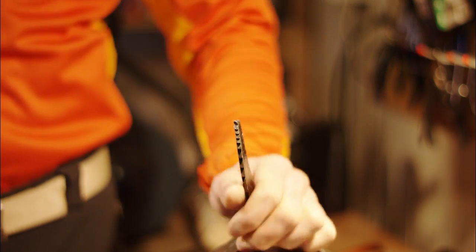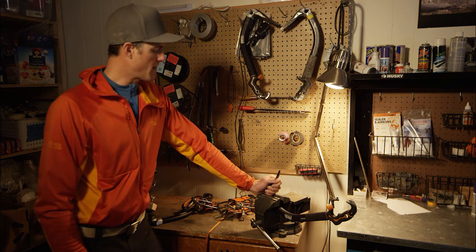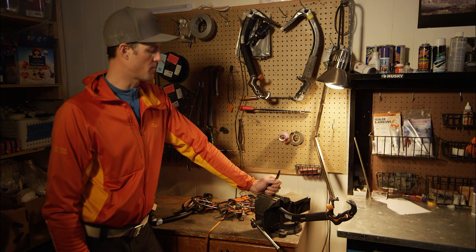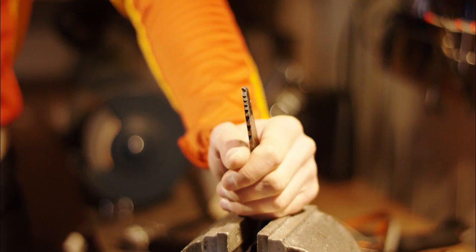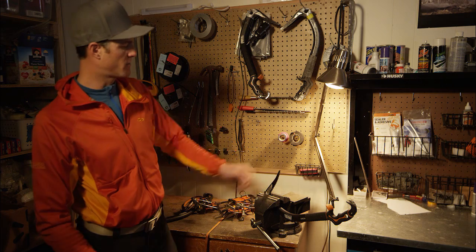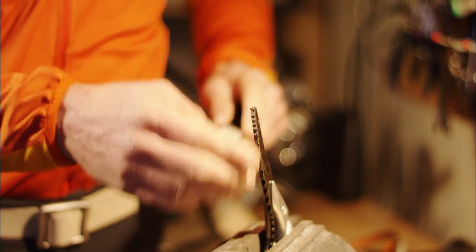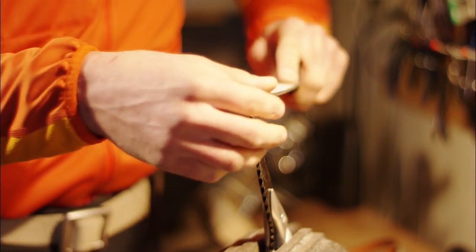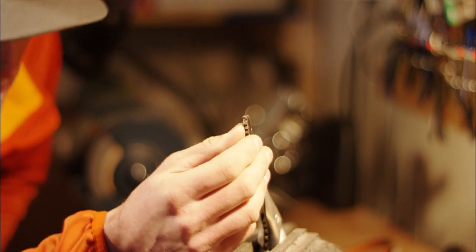When I sharpen the tool, I'm looking to replicate the original shape of the pick as best I can. So if you have a vise, that's really good, and if you have a new pick to compare your pick with, that's going to help you get a good shape. I don't have a new pick today, so I'm just going off the look. First thing I'm going to do is file the profile. If it's gotten rounded out hitting rock, I may need to take that down a bit, so I'll start on the top here and get that angled back to where I need.